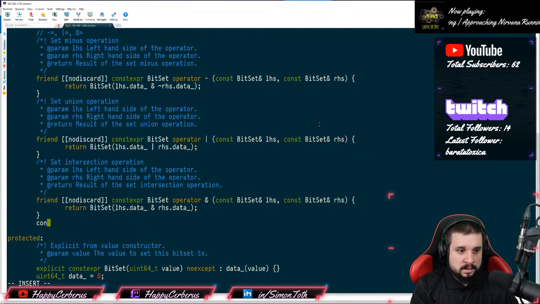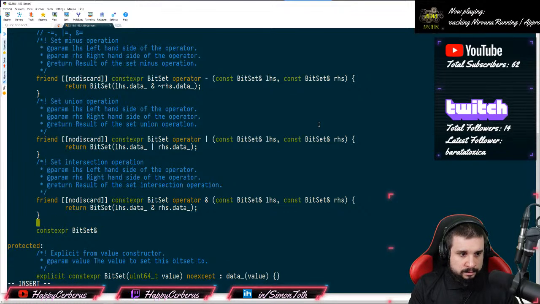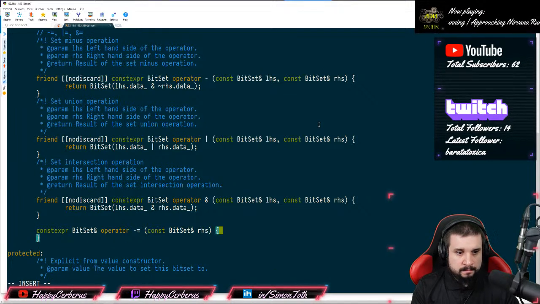These don't necessarily have to be no discard, but this will actually return this bit set in particular. So operator minus equals. But there are still no except. Or I guess I should mark these no except as well.